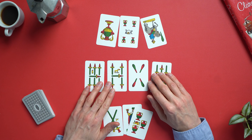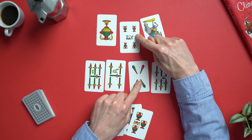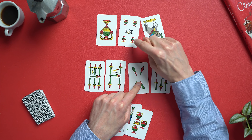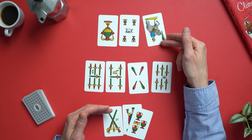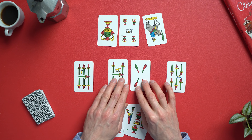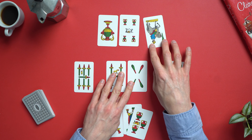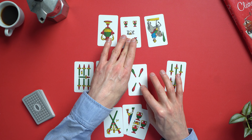How do you pick up these cards? You basically need to either have the same numerical value — a four for a four, for example — or if you can add up some of these cards to make the value of a higher card you have in your hand. For instance, Benjamin has the Cavallo, which is worth nine. If you added four to five, you would have nine, and he would pick up two cards from the middle instead of one.